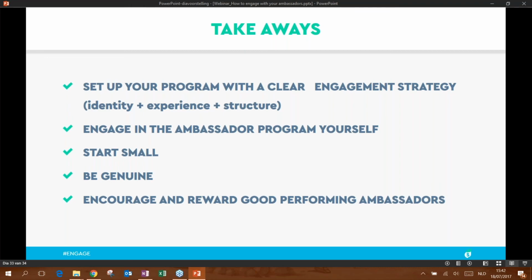We are not talking in a community. It's not about talking from brand to community or from community to brand. You really talk from human to human. And I think that's a very important thing. Adjust your tone of voice, adjust yourself to these people that you have identified as your community. Encourage and reward good performing ambassadors. Again, if you are going to do this, then the relationship will only strengthen between you and your ambassadors or your community, and it will be a very easy thing to maintain your relationship.